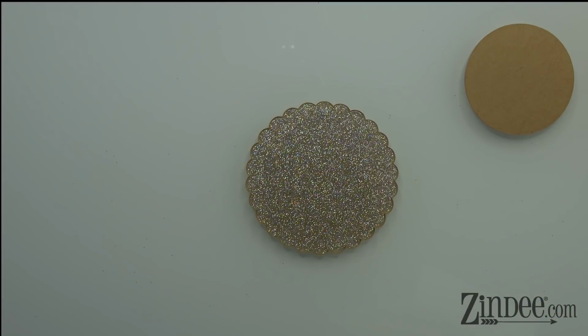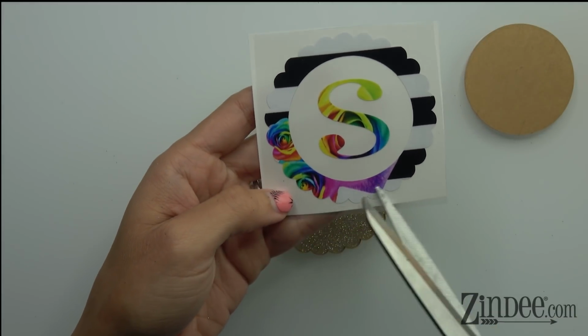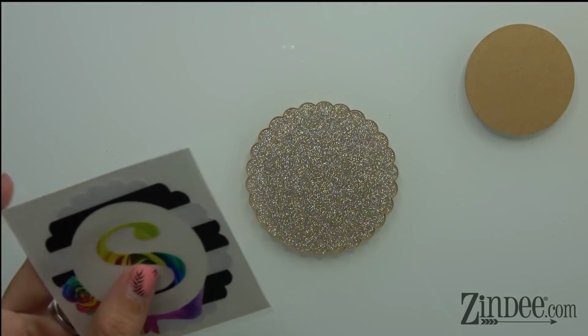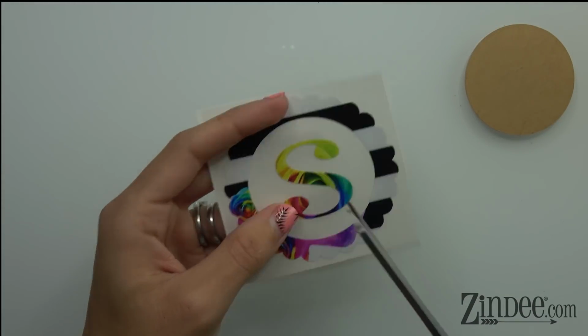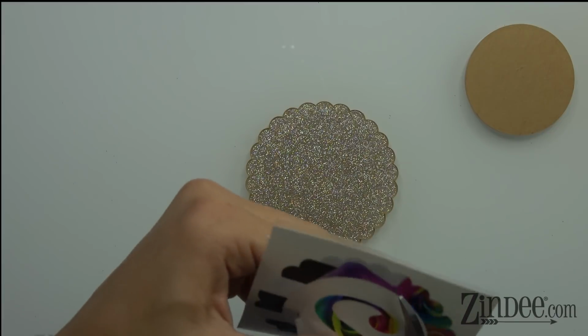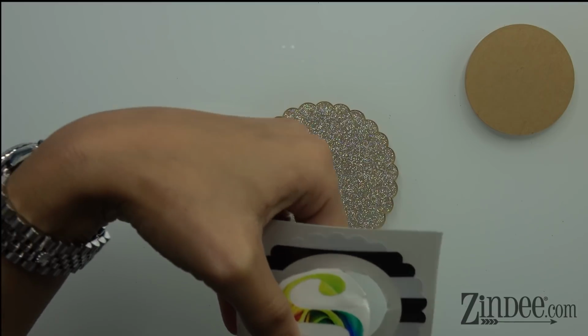So I cut it all together to save vinyl, but what I'm actually going to do is only apply the scallop part, but not the S yet. The S is going to go on top of our 2-inch acrylic. So I'm just going to cut that S out real quick. I only did it to save vinyl. You can cut it separately if you want, but you know, printed vinyl is expensive. So if you can get it all in one spot rather than wasting it, it's definitely a good thing to do. So I'm just cutting this S out, because I'm going to apply that later.